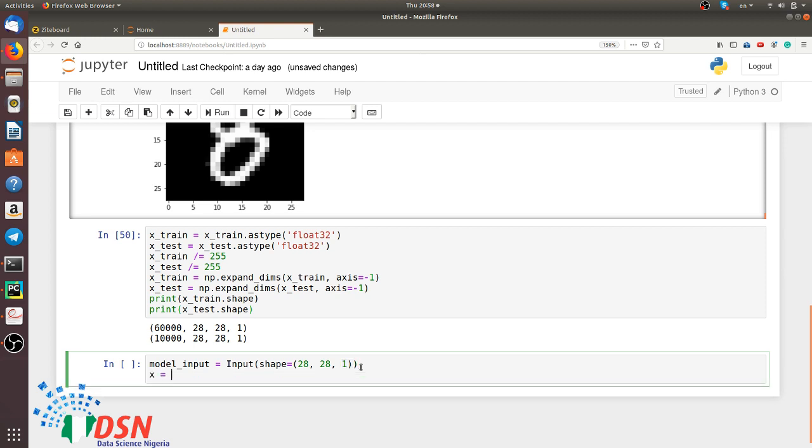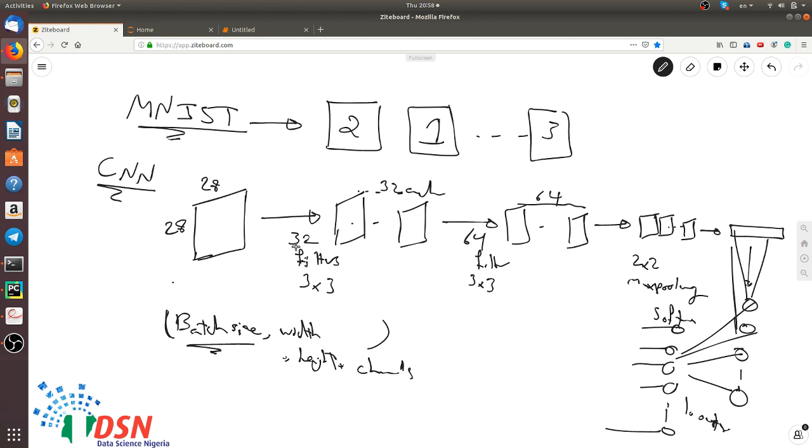After that, we should define a convolution layer with 32 filters, 3 by 3, and let's say we have ReLU activation function.